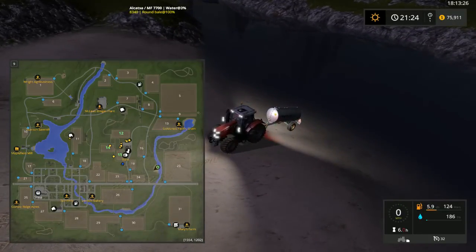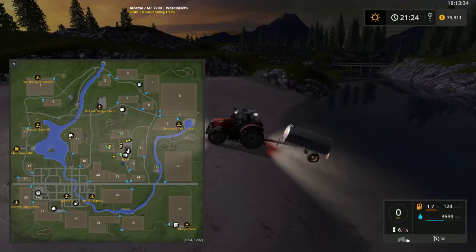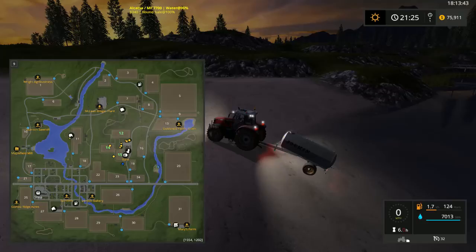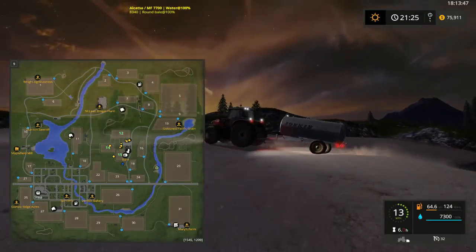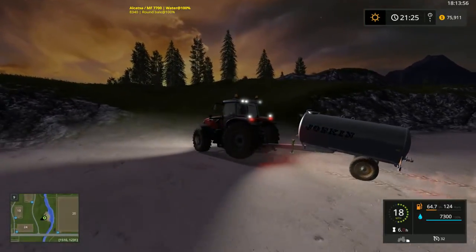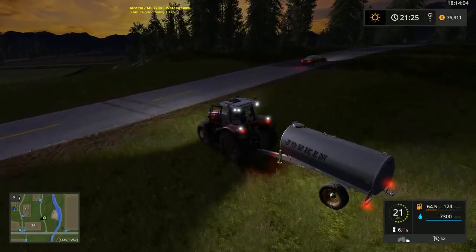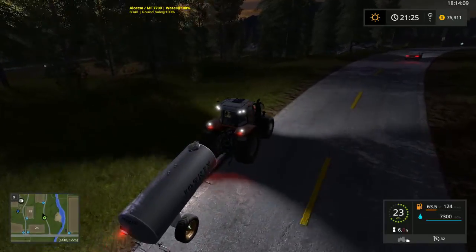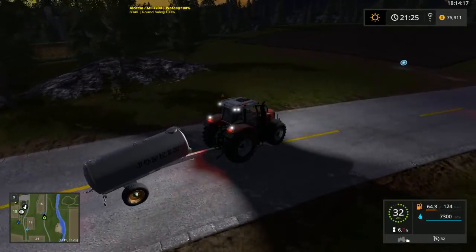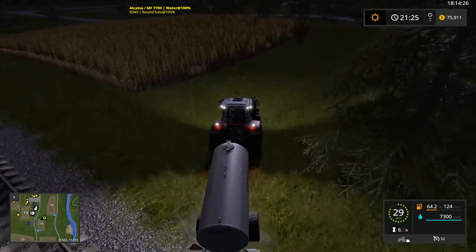Let's see if we do. Yep, there we go. We also need to start thinking about buying the fuel trailer, as our machinery is starting to get a bit low on fuel. Oh, look at that tire deformation. This trailer is heavy with all that water in it. Let's see if we can get over here. Yeah, no trains coming. I'm crossing where I shouldn't cross.